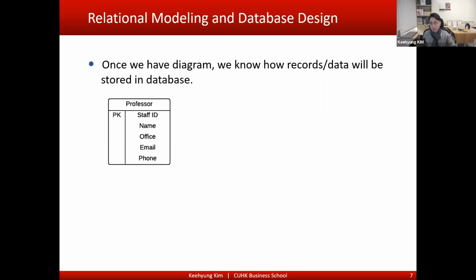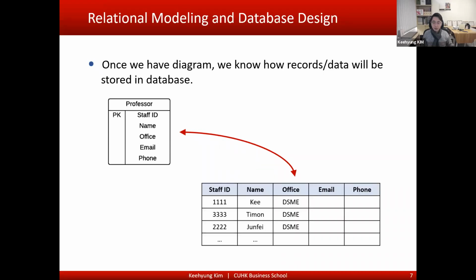We have a professor table like this, and in the database system, it will be implemented like this. Each attribute will be a column, and when you record the data inside this table, you put each data in each row like this. As you see here, staff ID is the primary key.